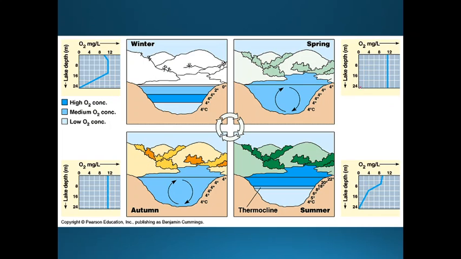So think about the temperatures and how these are changing through a season, and this will help you. I would draw these graphs and these little diagrams a couple times so that you can understand what's going on. I always like to start with spring because it kind of makes sense that, as soon as that ice goes away and the water's all 4 degrees Celsius, that's a good place to start.